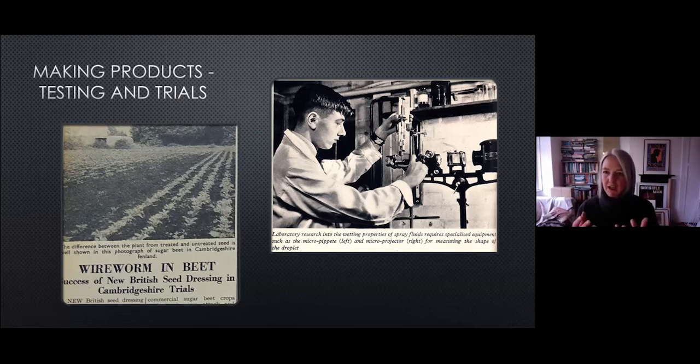Beyond developing products, so you perhaps have a solution of DDT at 5%, for example, you then have to think about the ways of applying it. You have to think about the associated technologies which are required for farmers to use insecticides safely. And Pest Control Limited, the company outside of Cambridge, is interesting here because its early history was one in which it worked as a contract sprayer. So its solution to the problems that farmers might face in adopting new insecticides was to do the work for them. And their business model, therefore, was basically for wheat farmers who are highly unlikely to already own any tractors or sprayers of their own, but they would buy in the services of Pest Control Limited.